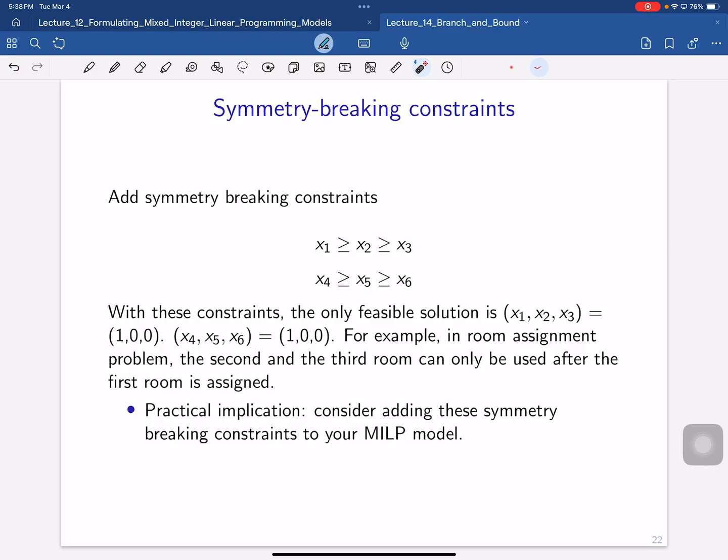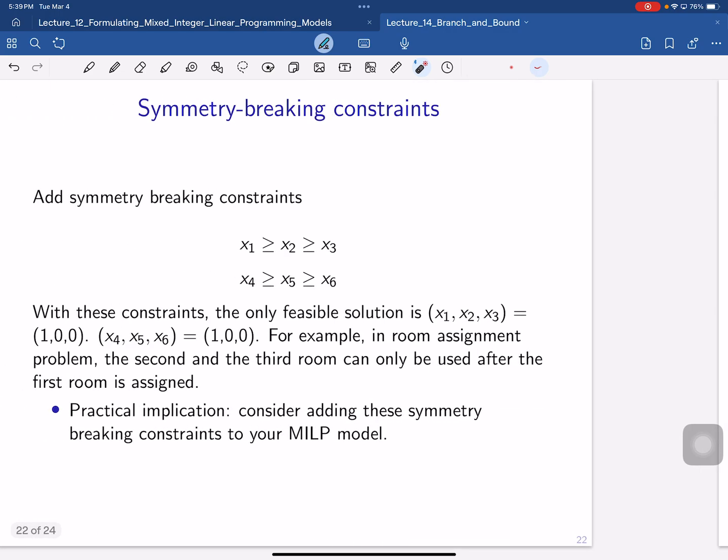Okay. And then there are other applications. Let's say you want to decide which generators are going to generate power in a particular hour. So let's assume there are three identical generators owned by the same company. Then you could say, if I need to generate power, my priority is that I will turn on the first generator in the first place, then the second, then the third, rather than asking the algorithm to pick randomly among them. This can greatly reduce the number of symmetric solutions.